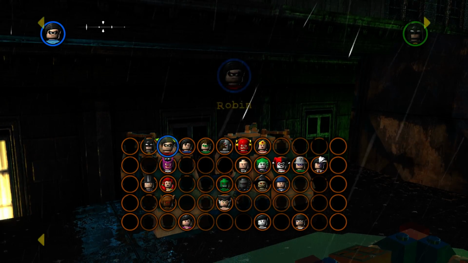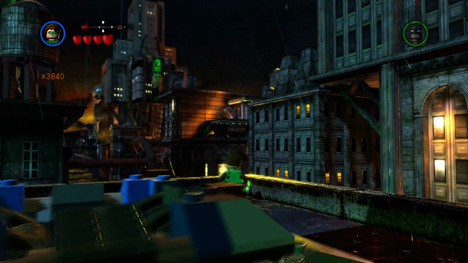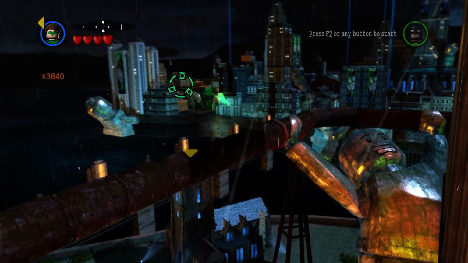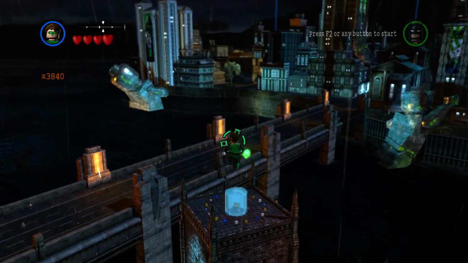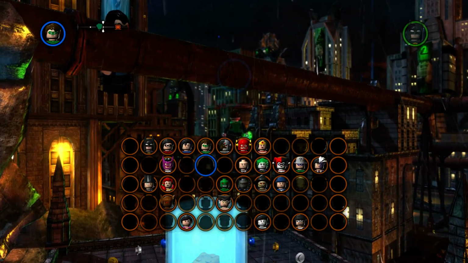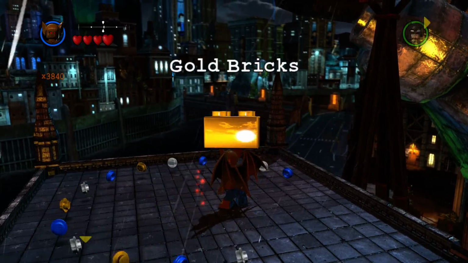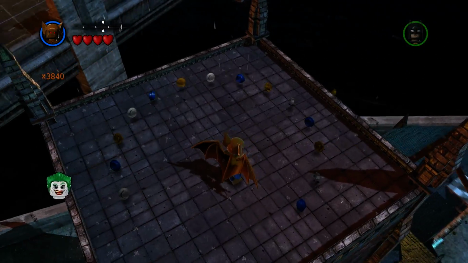Alright, let's go back to Hal Jordan. That's the funny thing about Green Lantern in particular, is that they all call him Hal Jordan, they don't call him Green Lantern. Here's one we can cheat at because we have Man-Bat. So we'll just come over here and change to Man-Bat. Press the B button, break it, done. Honestly, I don't even see how you would have gotten up here without Man-Bat.